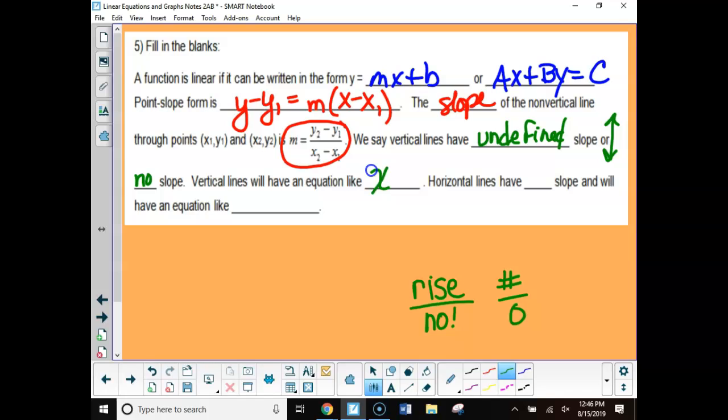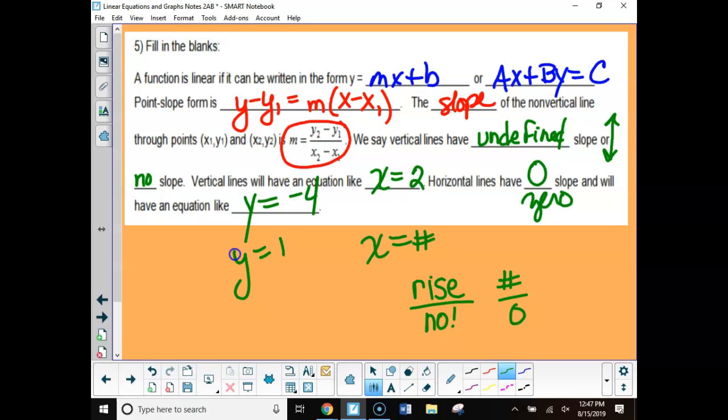Good call. X equals, and I'm just going to put it to the, I usually write this, because to me that's a number symbol, but you guys all read that as hashtag, right? And then, so anyway. Horizontal lines have 0 slope, and their equations are like y equals -4 or y equals some hashtag number or whatever. Yes? Okay, back to our regularly scheduled programming.